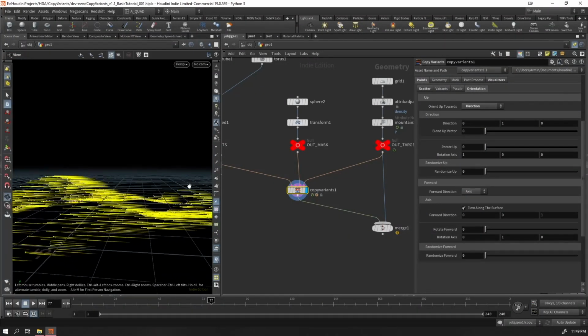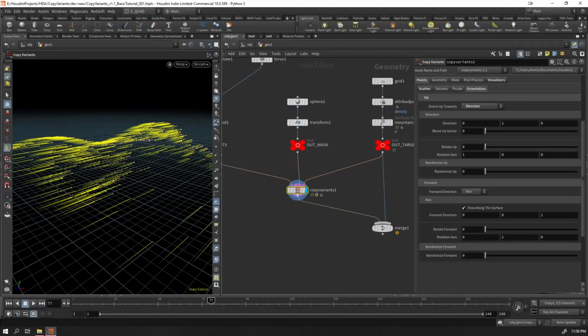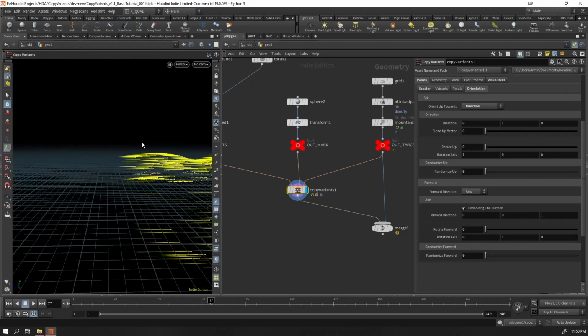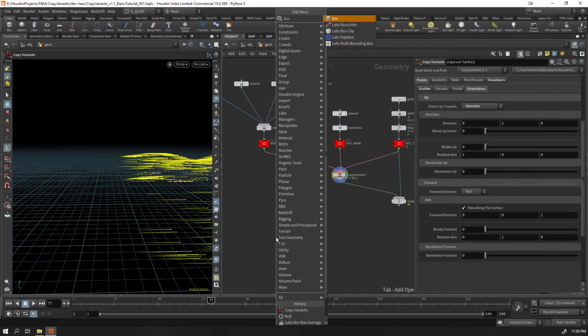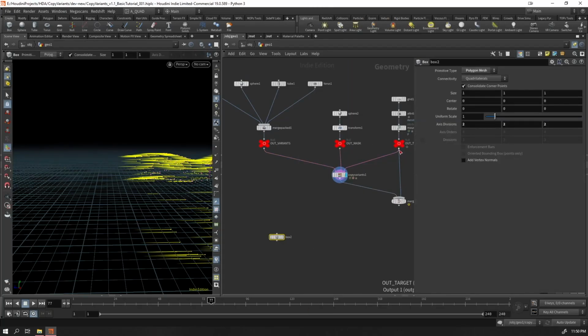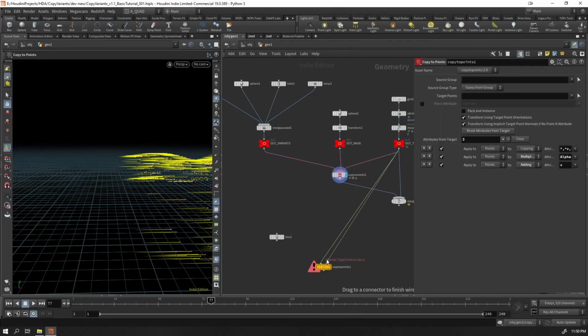This is the correct way everything should be set up for copy to points. If you remember from our talk about copy to points, we actually used to rotate stuff 90 degrees in the Z direction in order to be facing in the normal direction, the normal way we're setting it up. So for example, if I have a box in here, I'm just going to use the same target in here.